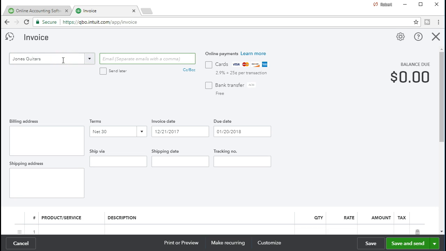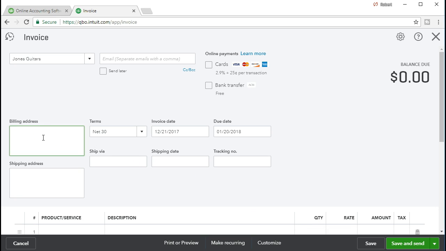This is the email. I'm not going to enter an email. If you have the email, that would be great. And you can actually send directly with the email linked here. If not, then we'll print it and we can email it outside and or send it by mail or print it and give it to them in some other way. So then we're going to have the address.